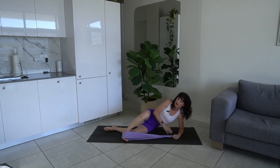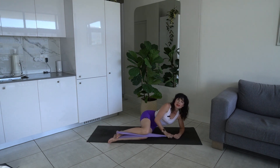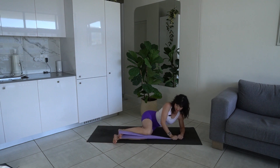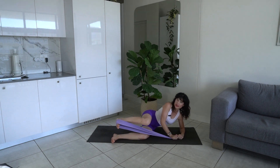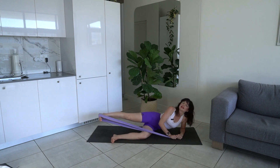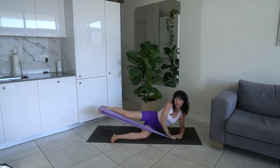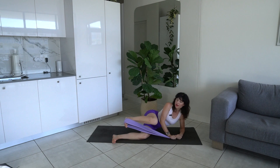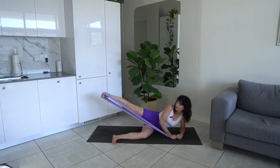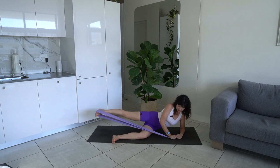Come down into a sideline position, take that band in your left hand. We're going to be on our forearm with legs bent at a 90-degree angle. You can take the band with both hands since grip strength can be an issue. Band is still around that right foot, foot is flexed. Lift up out of your shoulder — out of the sideways — lift that leg to about hip height and then extend and bend. Exhale take it out, inhale back in. Keep those shoulders down and back, lifting up out of the sideways — this is very active.